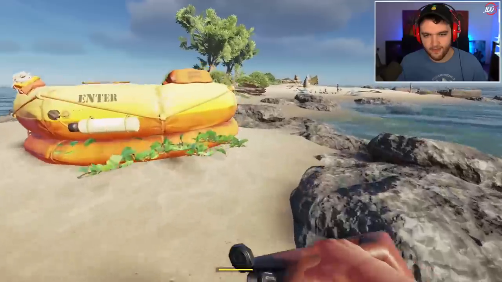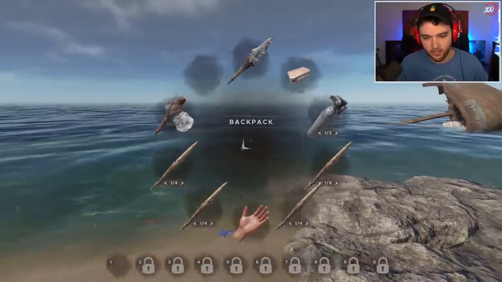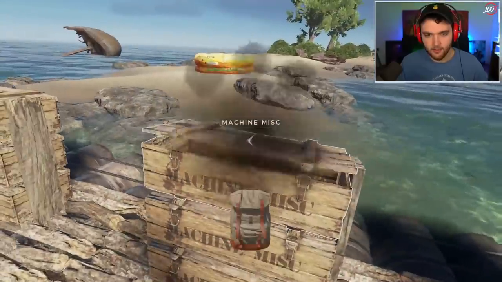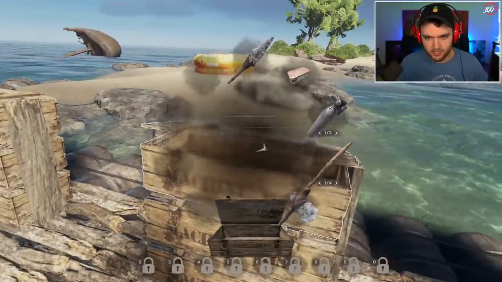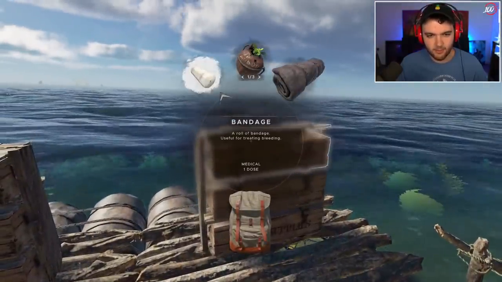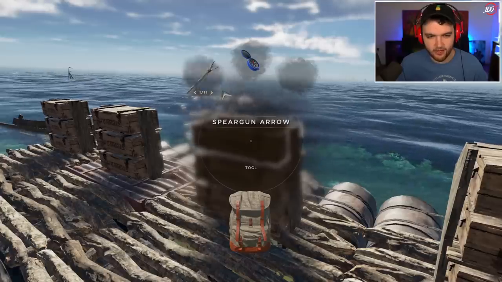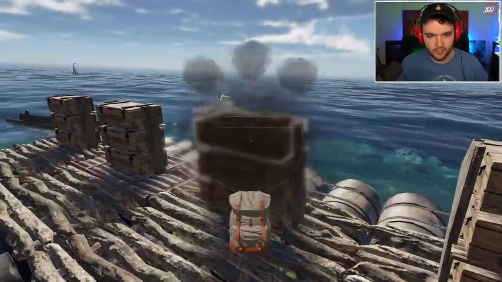All right, so we have half fuel on that. Let's just dump this on the shore. Is there anything else we need to take for this fight? Our spear gun, of course. Let me re-outfit my boat with a couple spears. Let me toss some of those in there. We're gonna need bandages. We're gonna need our spear gun and 24 arrows. And then we're gonna need our compass.